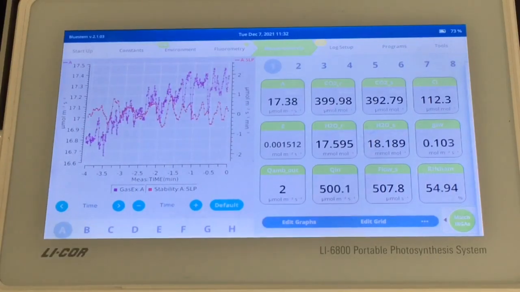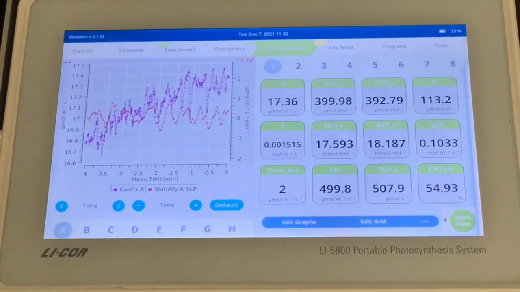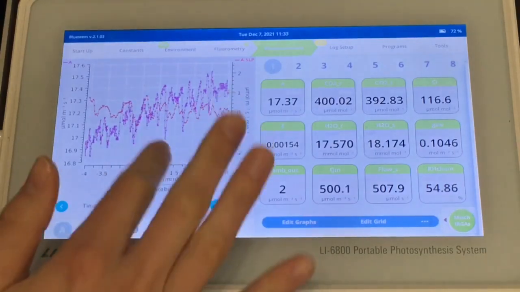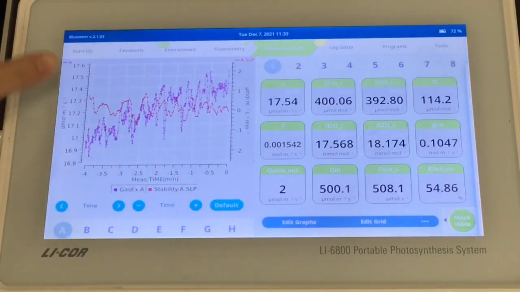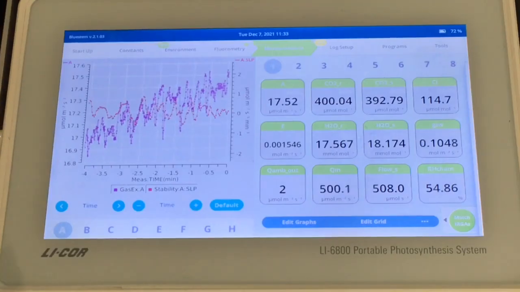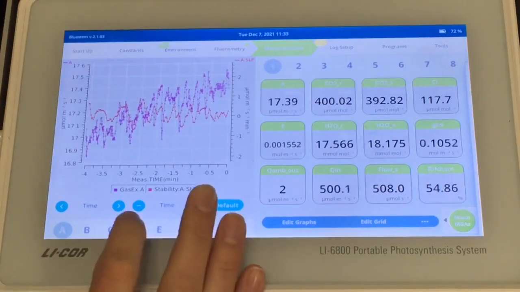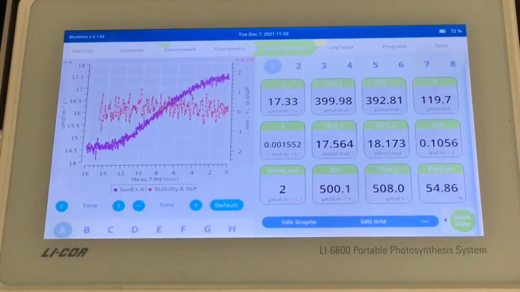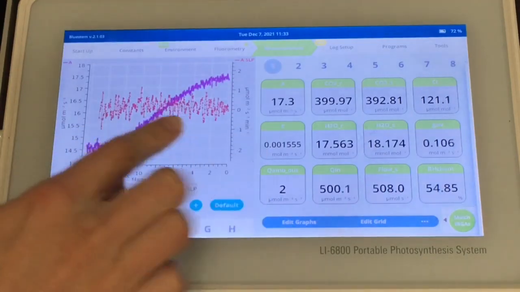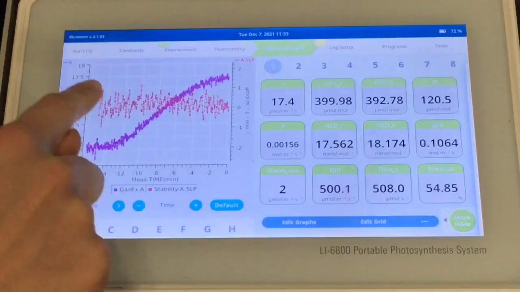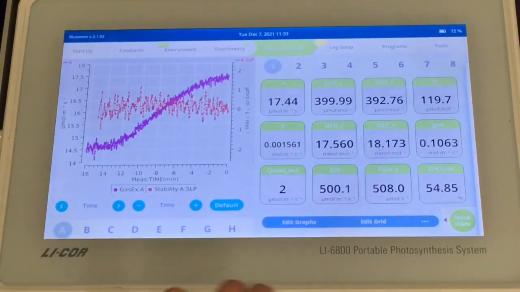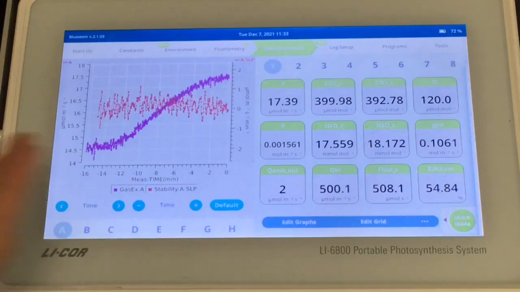So now all we need to do is just sit here and wait until we think things look stable. Here, you may be very zoomed in. We see here on the y-axis on the left side, it's pretty small scale. So you might want to just zoom out a little bit to get a better idea of if things are getting stable. And we can see here that it's starting to look pretty stable. So maybe in a little bit I determine that, okay, for this plant, this is stable.